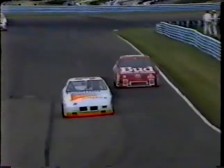So Elliott out of turn 10. He's going to come through 11 here, looking for that little bit of bonus pavement up and on the outside of the track. You see, he just barely ticks the edge of the white there, and so does Labonte. Now, not everybody is so conservative coming out of turn number 11. We taped this a lap or two ago. Watch this in real time.